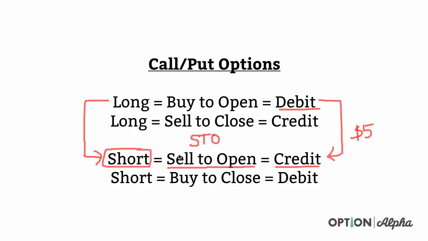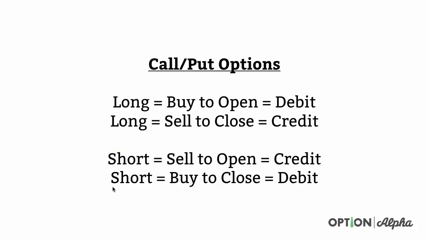Now later on, if you decide to close out of your position, again, you're hoping that you can make at least $5 on the trade, maybe something a little bit less, but that's the maximum amount you can make. You can't make more than the credit that you received on the trade. So you're going to hope that you go back in. Again, you still have a short position, and you're going to buy to close out of your contract. So again, on some broker platforms this is going to be a BTC, buy to close. So you're going to buy to close, and you're going to pay a debit.